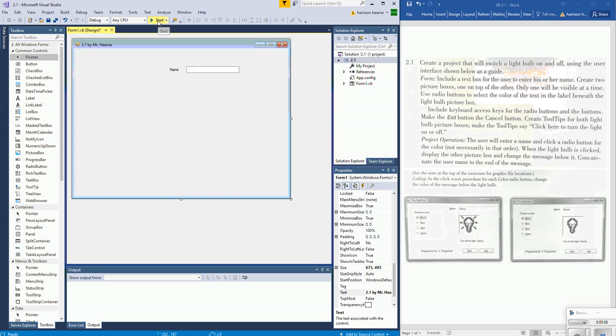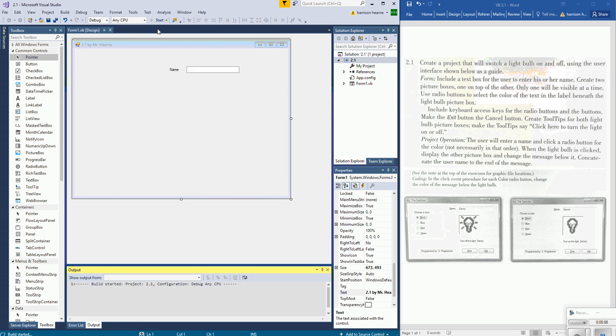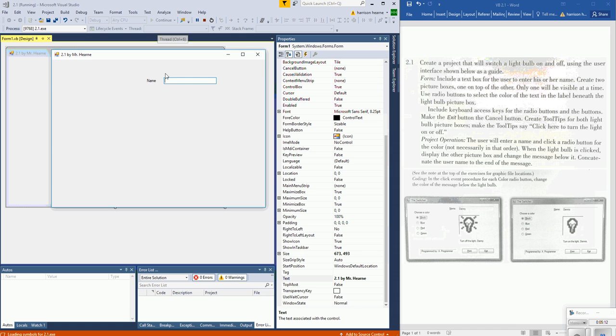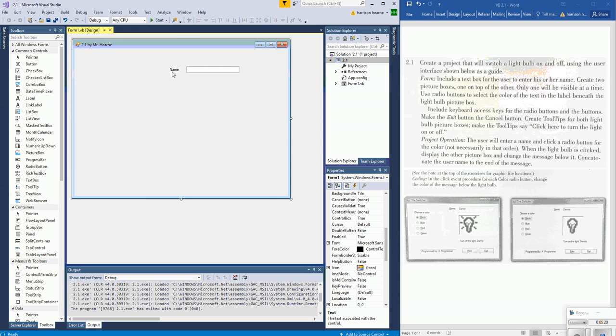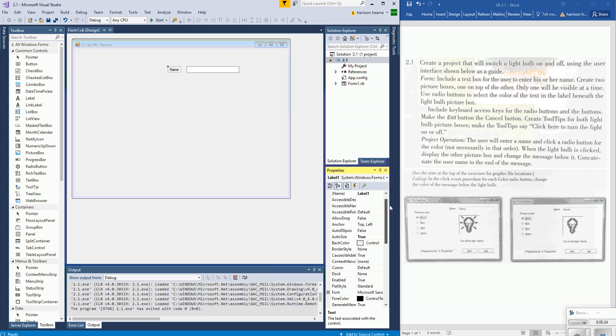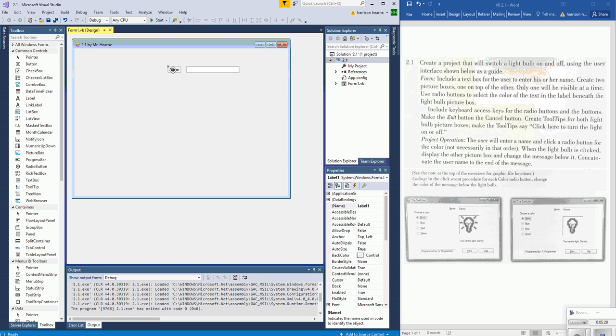If I run this, not much to do right now, but I can see that, okay, name, I can't affect it, but I can come in here, I could type Bob, whatever. So that's what we've got so far. Now, you may be aware, I did not give this a name. I could call this LBL name, but I do not anticipate referring to it in code. So it's just a label. Once it's there, I'm done with it. Okay.